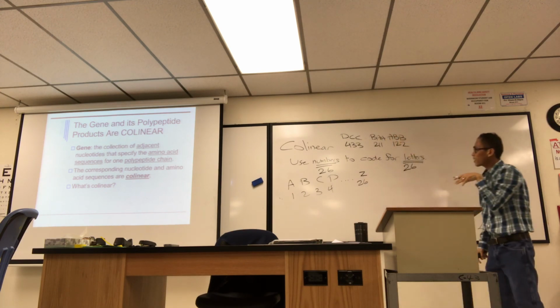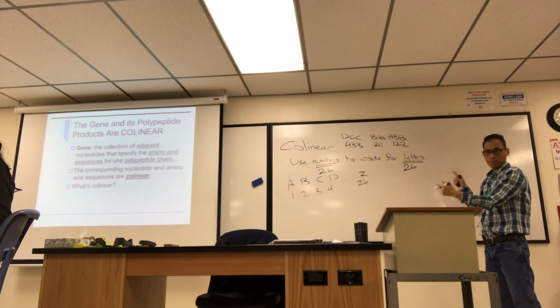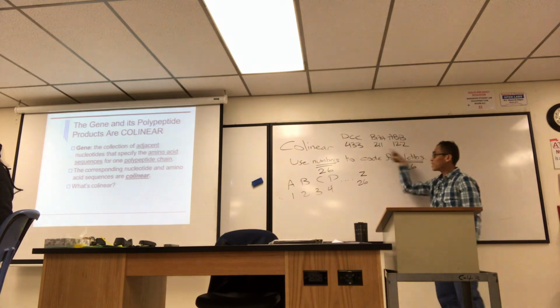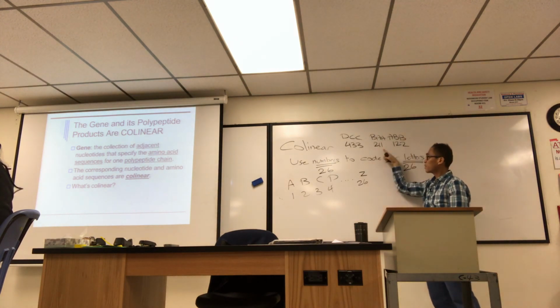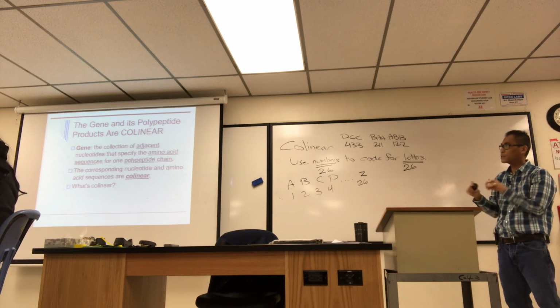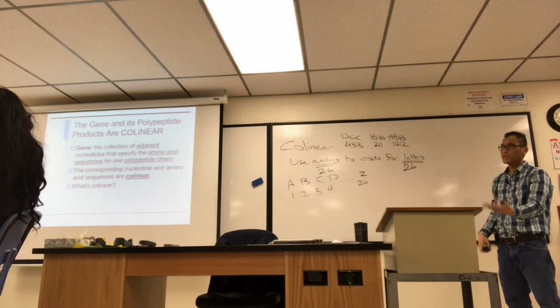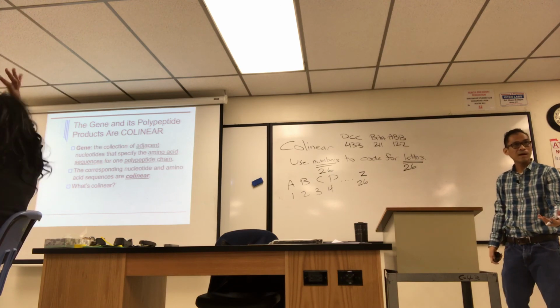Do you see how I did that? I went from left to right, and I decoded it because it was linear. I didn't have to skip around. I didn't have to go here, then here, then there. It wasn't random like that. That's what's collinear. Whatever your code is, it's in a row. They're in line with each other. So that makes it really easy for students to do.